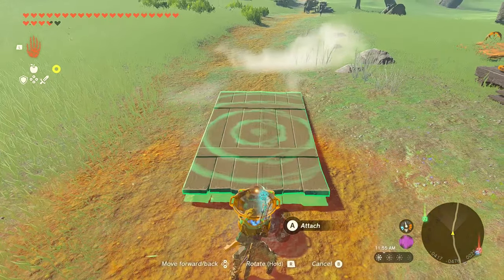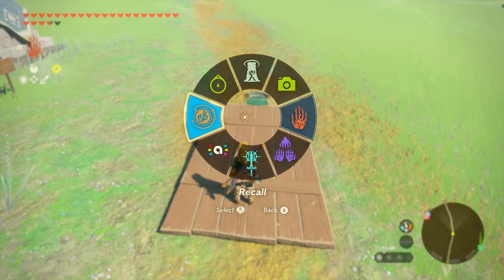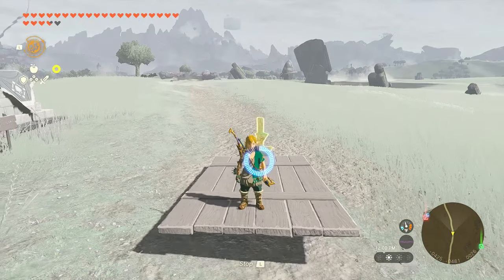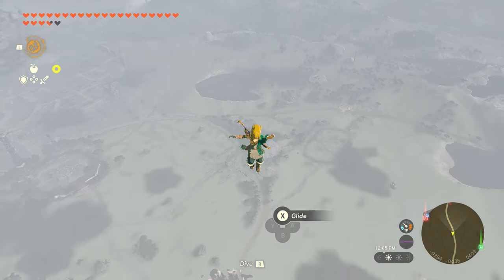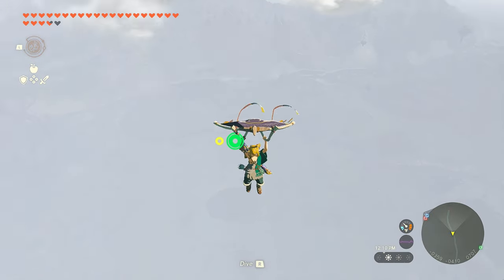So what you need to do is to use a platform and attach it to the portable pot. Then use a recall ability on it, step to the platform, then just wait until the magic happens. Whee! So now, you can launch to the sky without using the sky view tower.